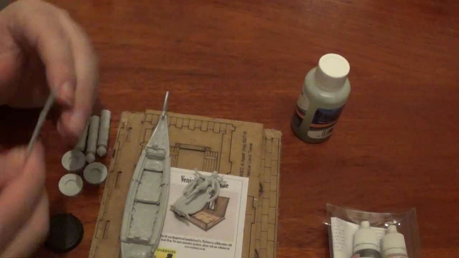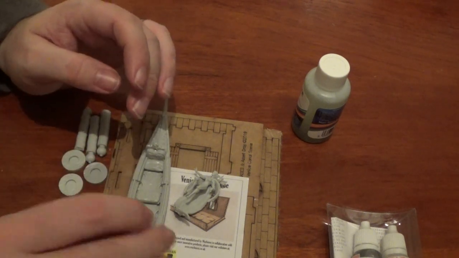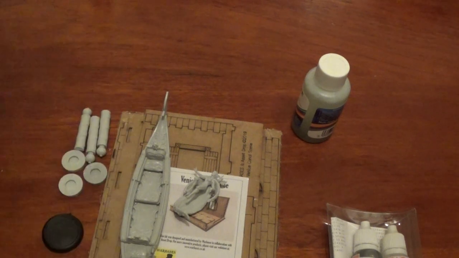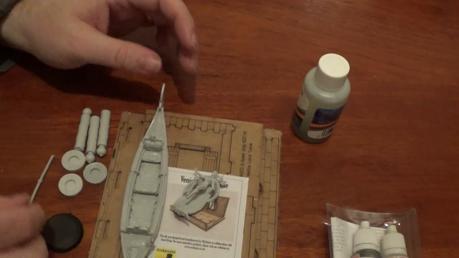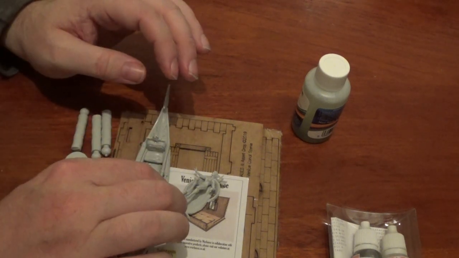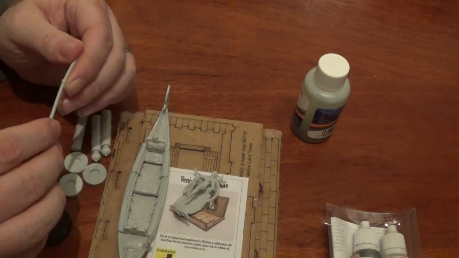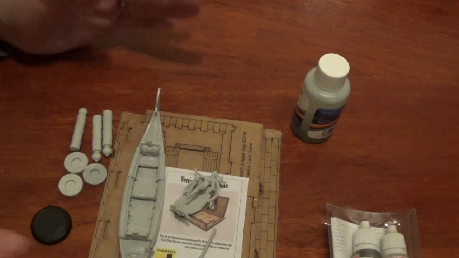I'm not going to stick this on just yet. It would go on there, however you wanted it to go on, because that's where it attaches. But obviously there's no gondolier, so I might put it on the boat somewhere, especially because we're doing a diorama. Okay, so that's how you stick the marbles together.